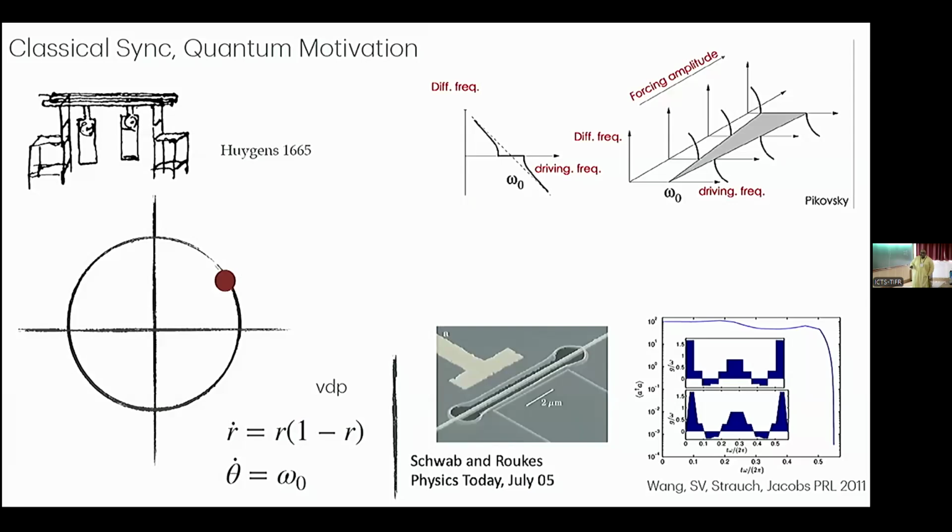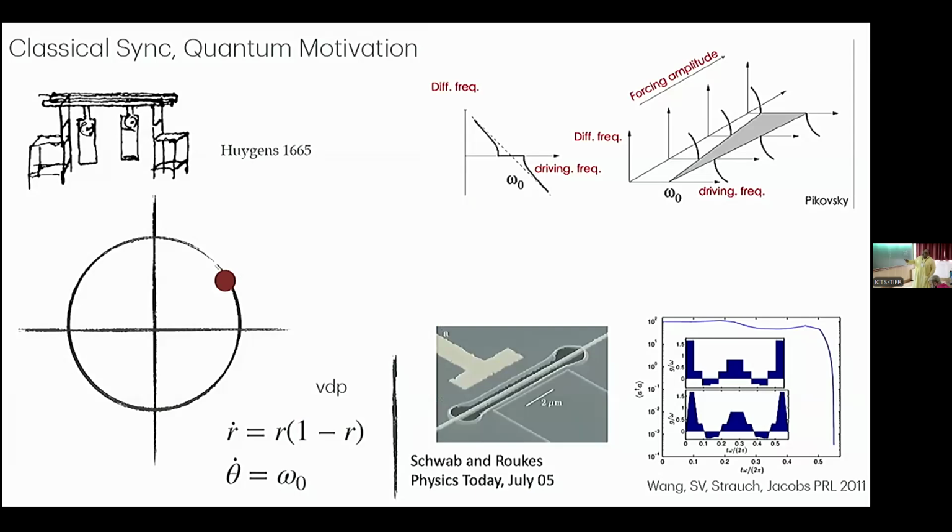Now, I first got interested in this because around 2010, people started being able to cool mechanical resonators, optomechanical, nanomechanical resonators, down to their motional ground state. And just like David's talk just a bit before, the moment you can get something that's a classical technology down to its relevant ground state, then you of course start having to engage with quantum mechanics very strongly. So a question that came up around 2015 or so is basically, what about synchronization? Because after all, these are mechanical systems. And in mechanical systems, just like these two will adjust the rhythm, I expect that something interesting will happen in the quantum as well. And that's the story I'm going to tell you about.